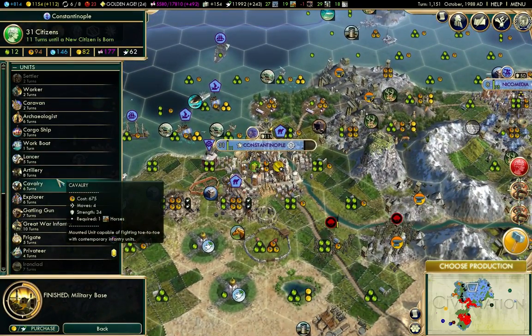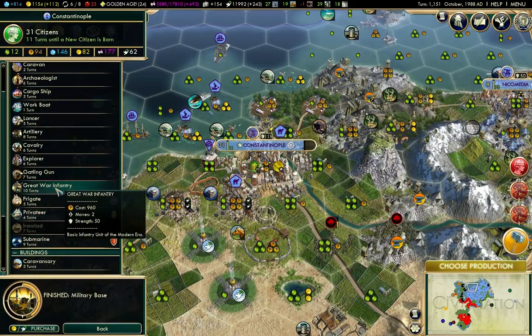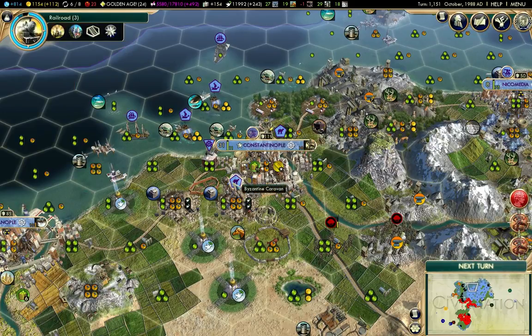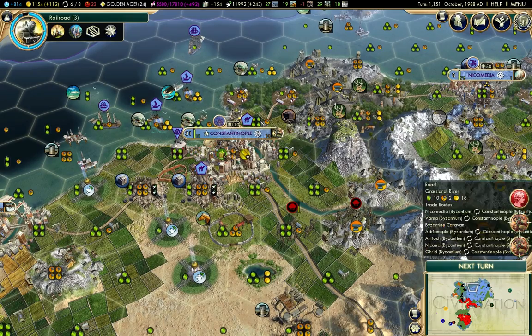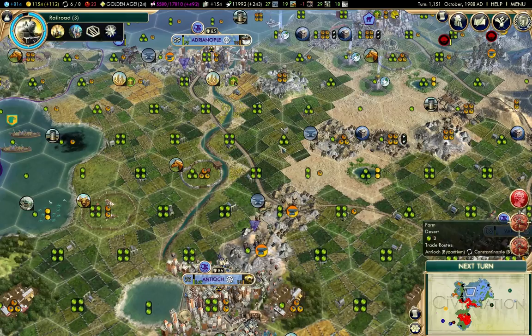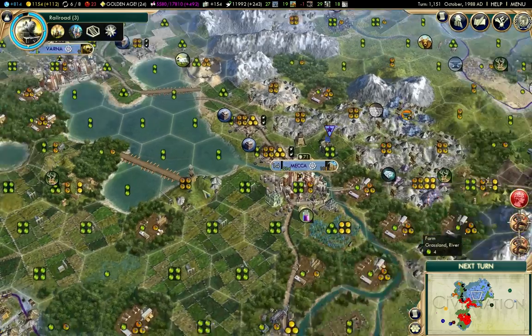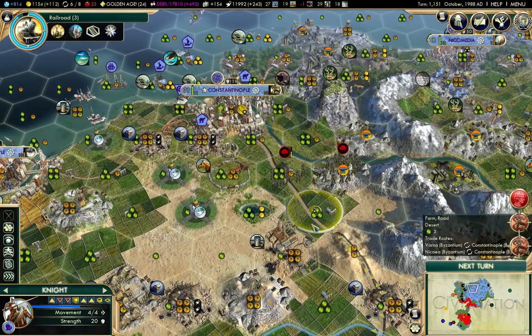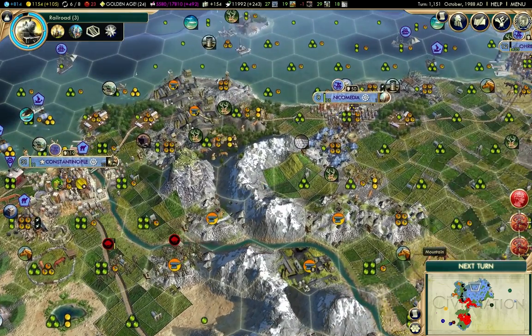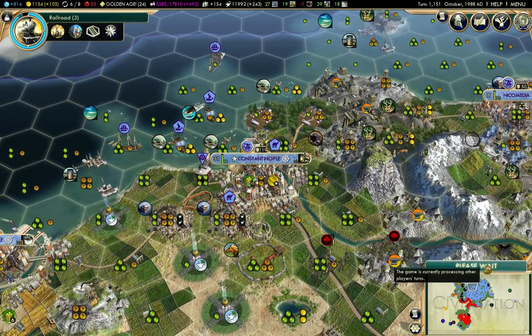Choose production here. Right. I think the Great War infantry would be useful. What have I got here? Can I get this guy up here quickly? Not quickly enough. Okay. Well, we'll see what happens. He's probably going to pillage.